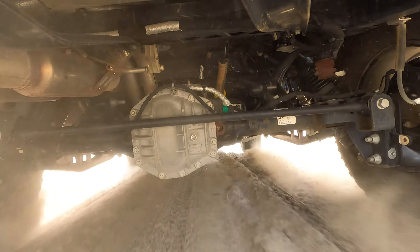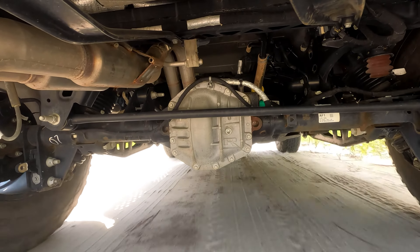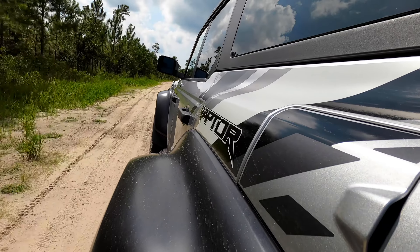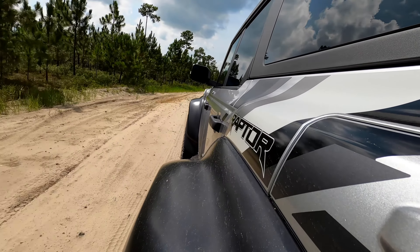You can see it soaks up the soft stuff pretty good. That's a ton of fun to just wheel this thing around through here. There are a few trails in North Carolina where I could take this and it'd be a little more aggressive. The ones I'd really like to take it on in West Virginia are just too tight — the Bronco Raptor is way too wide for that. I'd like to get a two-door Bronco with a Squatch package, especially with a manual trans, and hit some of those. An F-150 Raptor is too wide too. You might be able to get a Ranger Raptor on some of them, but even that may be pushing it.